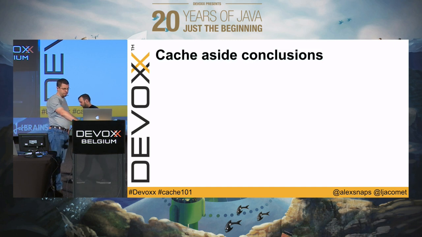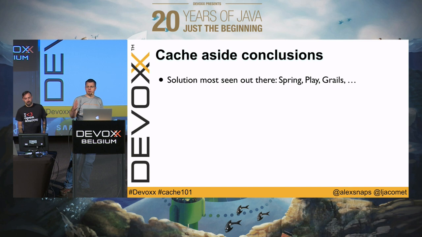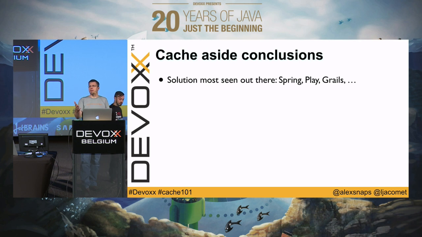So, I talked a bit about these during the demo. Cache aside is the simpler cache pattern. It's the solution you see most out there. Spring, Play, Grails, all these frameworks will offer you cache-aside semantics when you've got that annotation. None of them, for example, protects you against hitting the business method, the database load, or whatever, multiple times. They don't lock, they don't exclude. It's just, if it's in the cache, I'm going to load from the cache. If it's not in the cache, I'm going to execute my method, potentially populating my cache multiple times with hopefully the same result, but who knows?